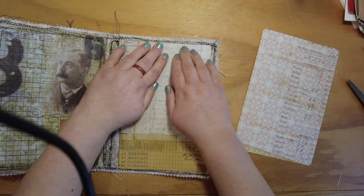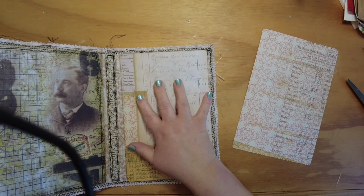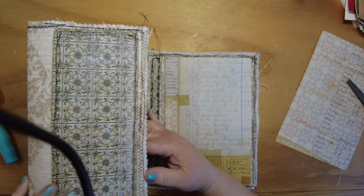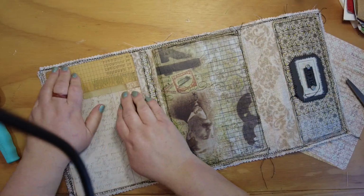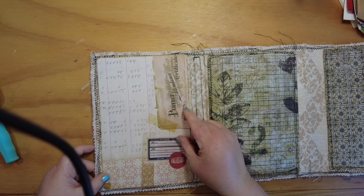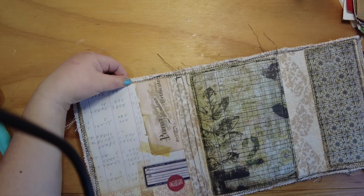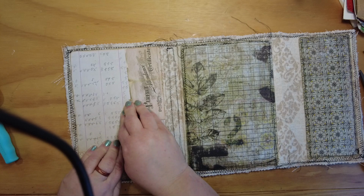This one is, for multiple reasons, the hardest to sew on because you've got to hold the elastic on there and sew it in place, but also because these are now hard and rigid and you're trying to get them to curl up under your sewing machine at the same time and manage that. So this is a challenge, but it's not one that you cannot conquer, because I did and got it to work the first time. Okay, so I'm just kind of using my fingers to feel here. Yeah, that feels about right. So I'm going to press that in.